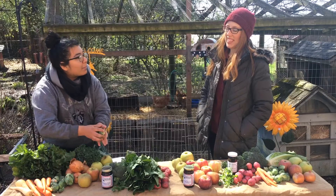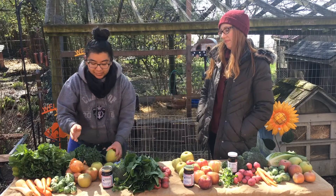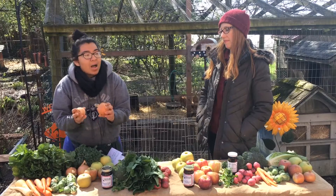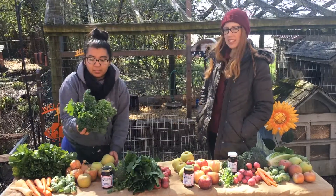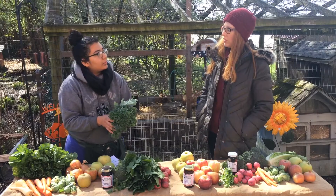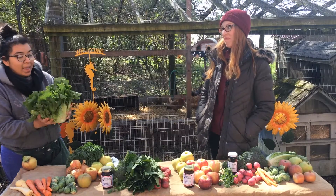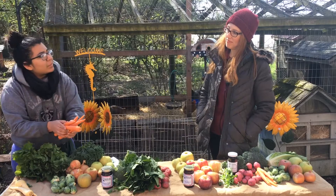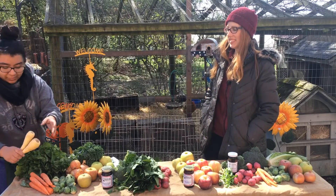We also have Brussels sprouts and there is a link for a vegan Kung Pao Brussels sprouts below. We have golden delicious and Fuji apples, yellow onions, and some kale — you can get one of three different leafy greens this week: kale, Swiss chard, or arugula. And we have a beautiful big head of escarole and some carrots — maybe you can make a soup with this, like a carrot soup. Still a little chilly outside!